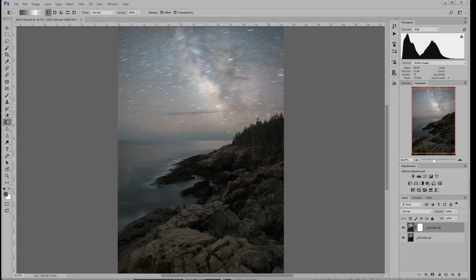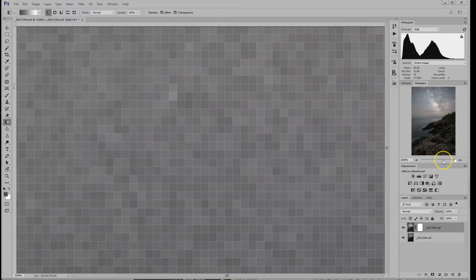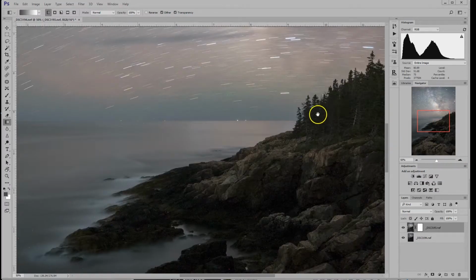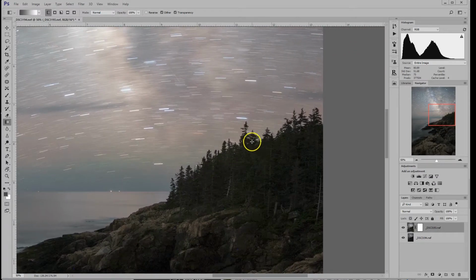And the way I like to go about this is by using a color range selection, where Photoshop is going to search for colors and then make the selection based off of that, and then you can mask around. And it works really well for stuff like trees, where they tend to be darker along the horizon anyway, and more of a consistent color. You can see there's really nice color separation between the trees we have here and the background sky.